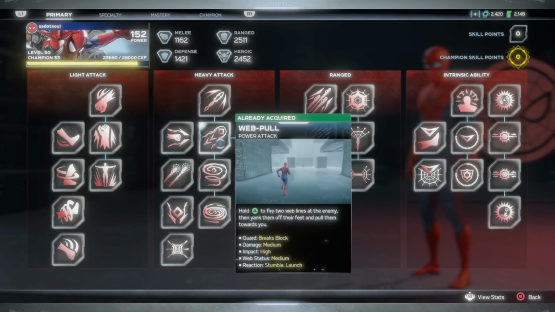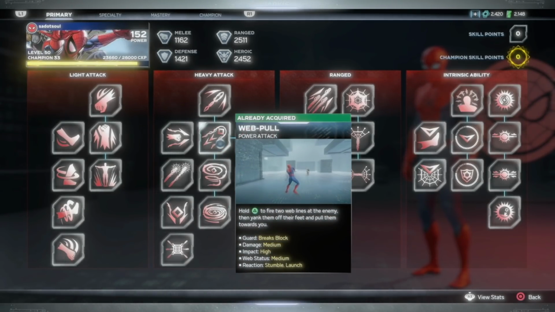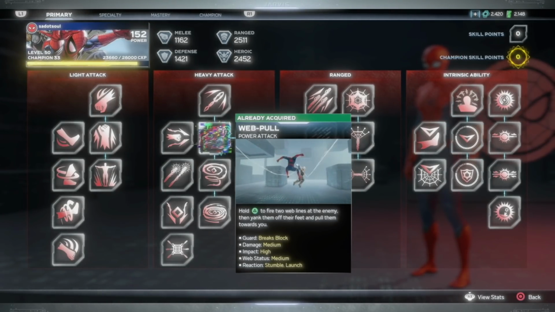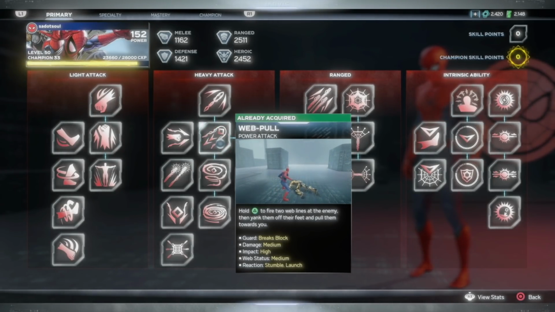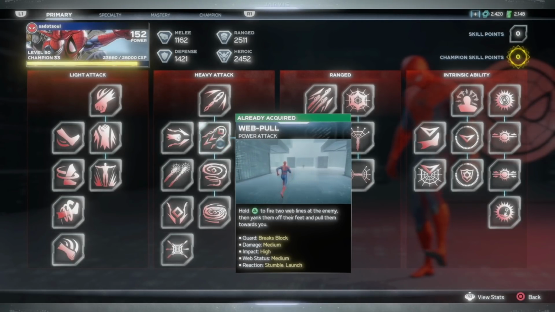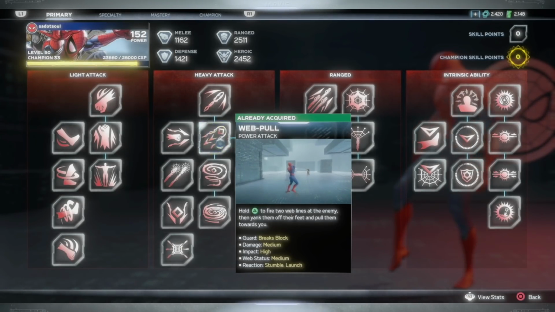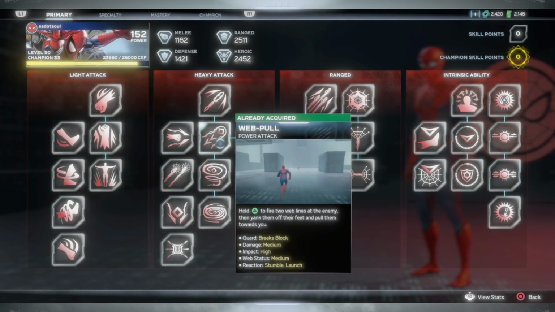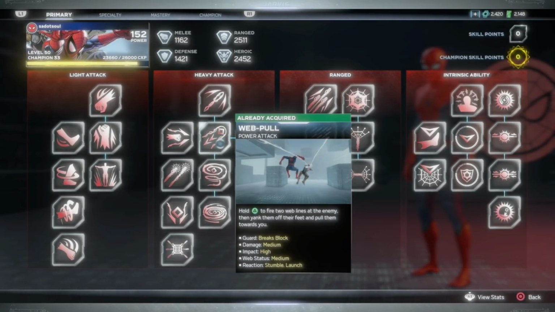Unfortunately, it is by far his best ability melee-wise when it comes to applying status effects. The combo finishers take way too long and don't apply it nearly as cleanly. But here, you do the web yank, you can pull enemies towards you, and they get a lot of status effect just with that one motion.